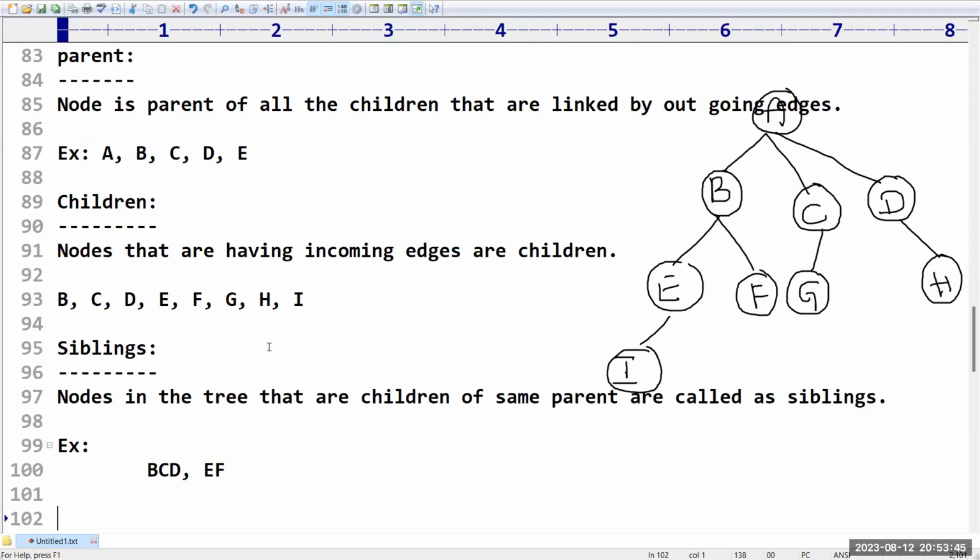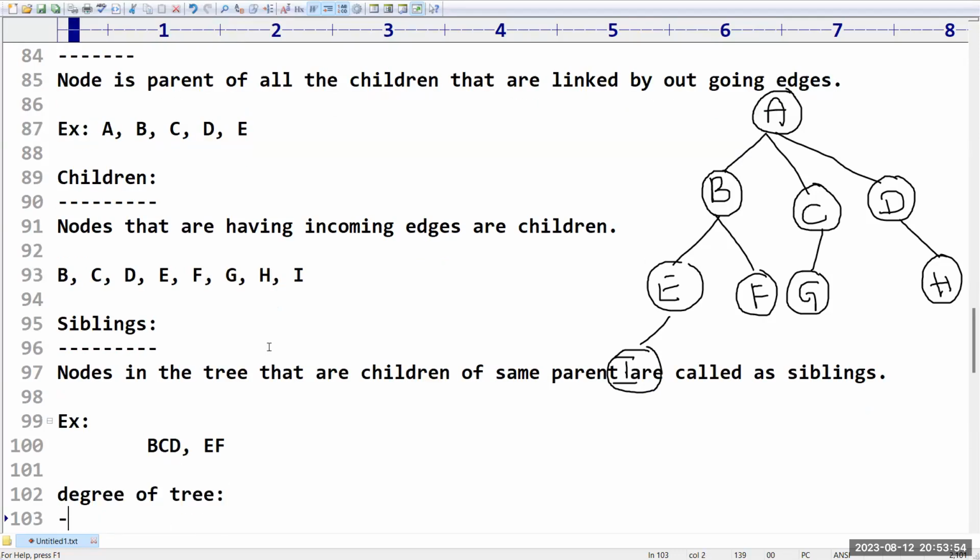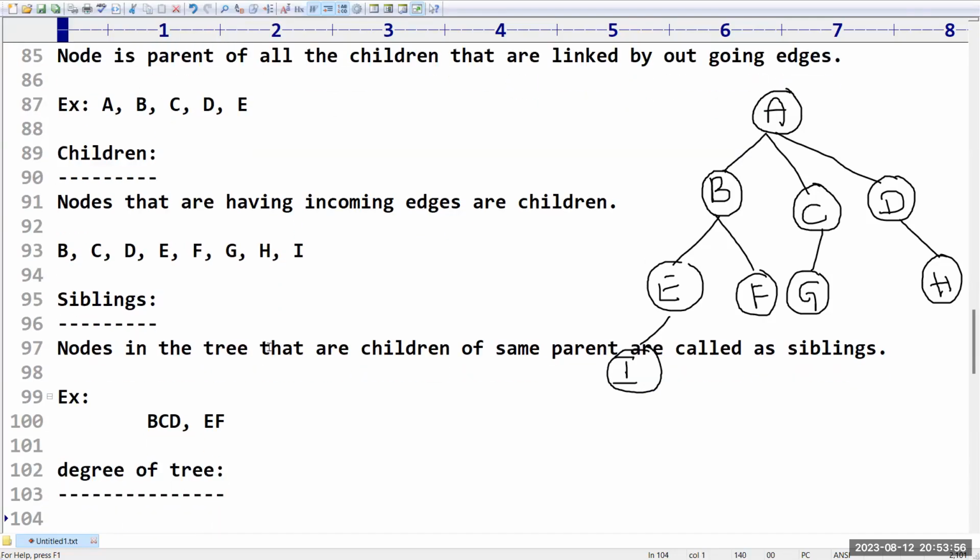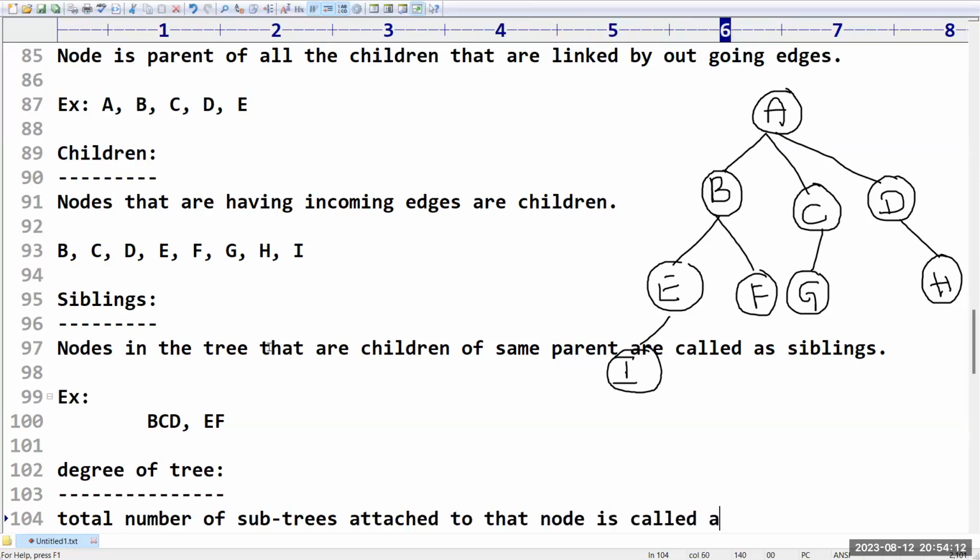Next terminology, I'm going to talk about degree. Degree of a tree. Sir, how can you calculate the degree? Degree is the total number of subtrees attached to that node, called the degree of that node.